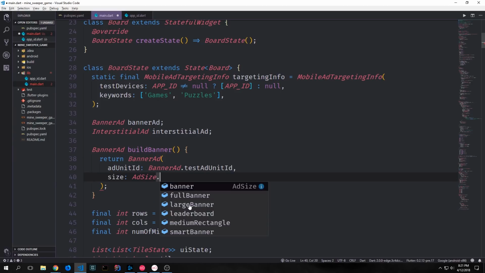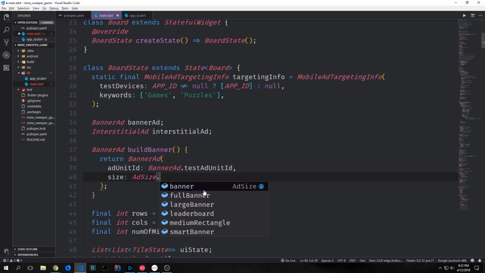To make things fairly easy on ourselves, we'll create a function called buildBannerAd, which will return our banner. We can specify the ad unit ID, and this is something that you can manipulate inside of the Admob console a bit more. So if you want your banner to show specific advertisements, then you can link it up with a specialized unit ID. Now, because this is just a test application, we're going to link it up with a unit ID called testAdUnitID. We can also set up the size, and you can see here there are quite a few different sizes that we can choose from.